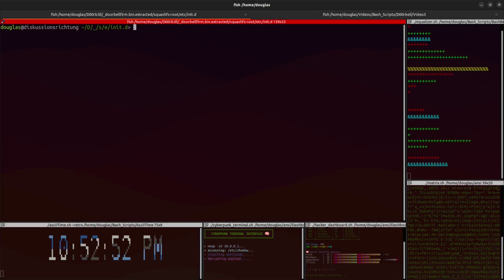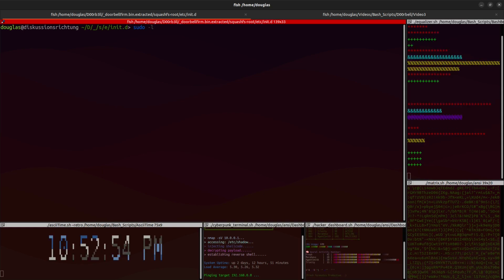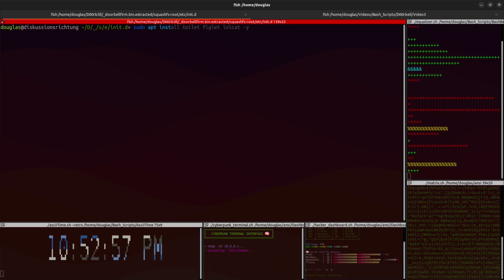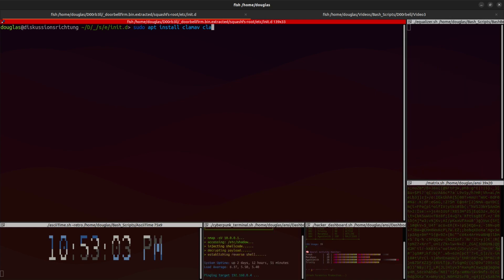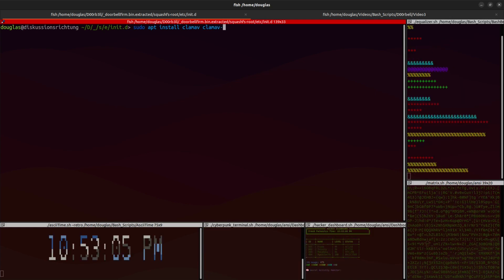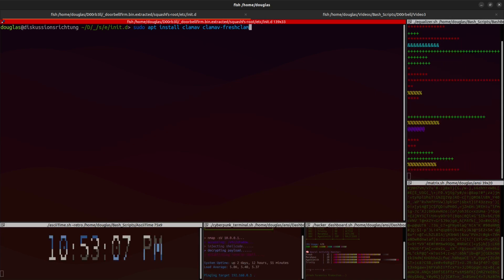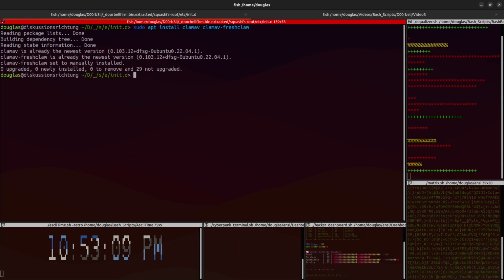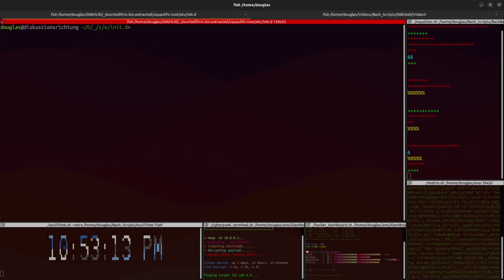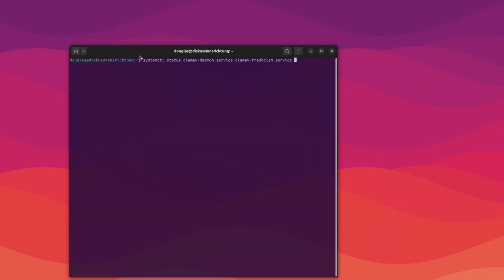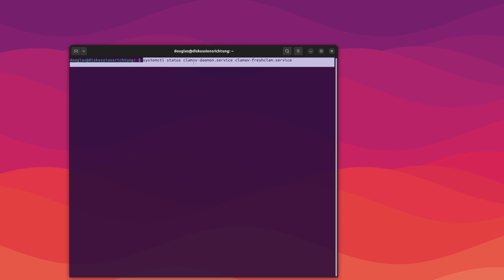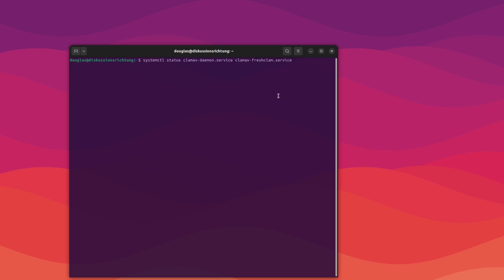So to install both of these at once, you can run the command sudo apt install clamav and clamav-freshclam. I already have both installed. Once you have them installed, the main thing that you have to do is you need to run freshclam to update that list of virus signatures.